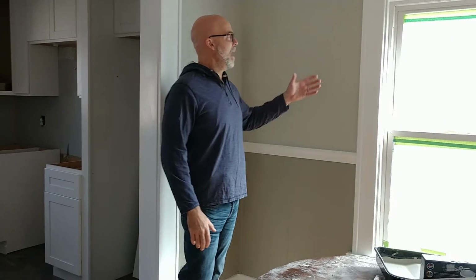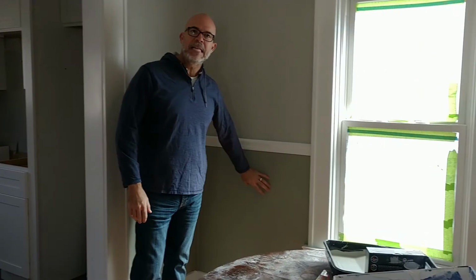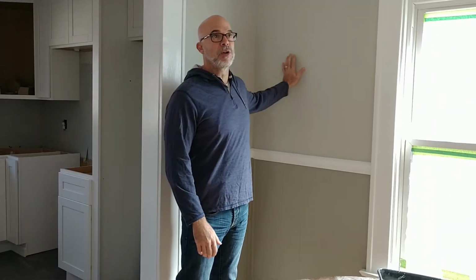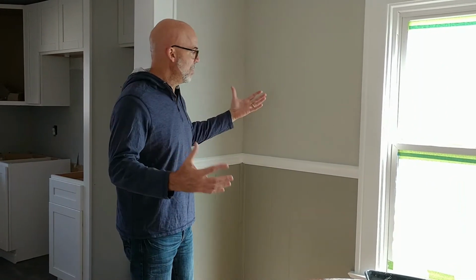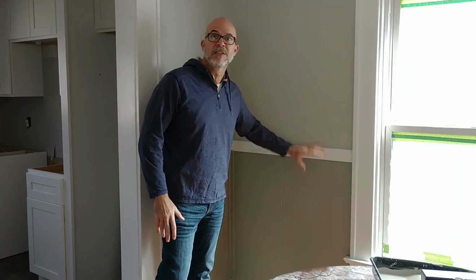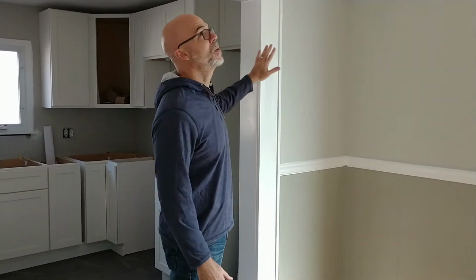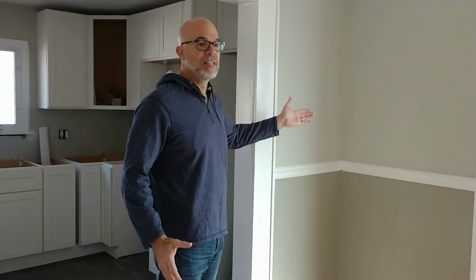So here we are in the dining room, and if you can remember what this dining room looked like before from the previous episodes, it was kind of a mess. We had wallpaper up here, we had the brown paneling down here, and we had a really rough time. On the top part, we weren't sure what we were going to do, but Eric took all the wallpaper down, cleaned everything up, skim coated everything, and oh my gosh, it's so smooth and it looks so beautiful. The paint in here is amazing. We went with a two-tone, I think this is called beach down here, this is a travertine, different types of gray, earth tones. It looks so beautiful. And the trim with the chair rail, I mean, it is absolutely gorgeous. The ceilings came out great, the fresh paint. It's a whole new room in here. I absolutely love it.